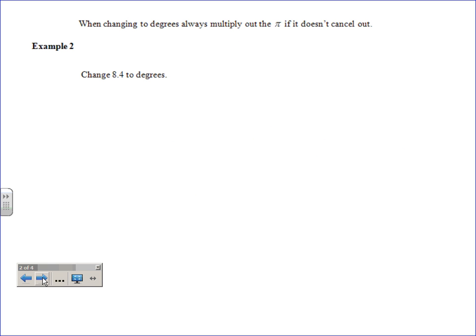This next one, though, says to change 8.4 to degrees. Many of you might think 8.4 is already in degrees, but we know for a fact that it's not. We know that it is radians because there is no degree symbol. So where's pi? Isn't pi supposed to be in all of these? How did it become just 8.4? Basically, pi's been multiplied in. It doesn't change what you want to do. I still want to end up with degrees, and so that's why you're going to put it on top. And pi is still going to be what we want to have cancel off.